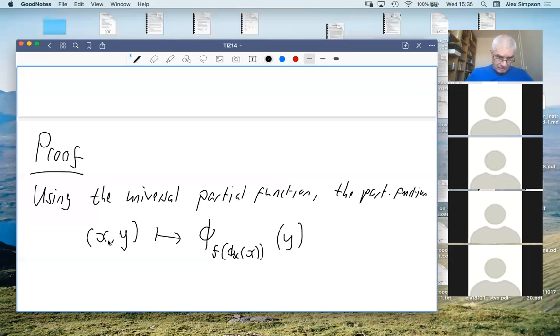And this is a computable partial function because the universal partial function allows us to define this as a partial function in x. We're using phi of x, but we can get that computably in input x using the universal partial function. So this function is computable.